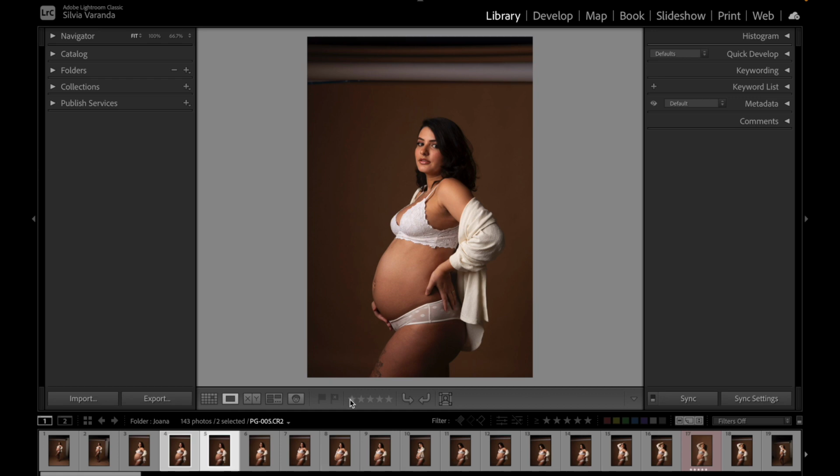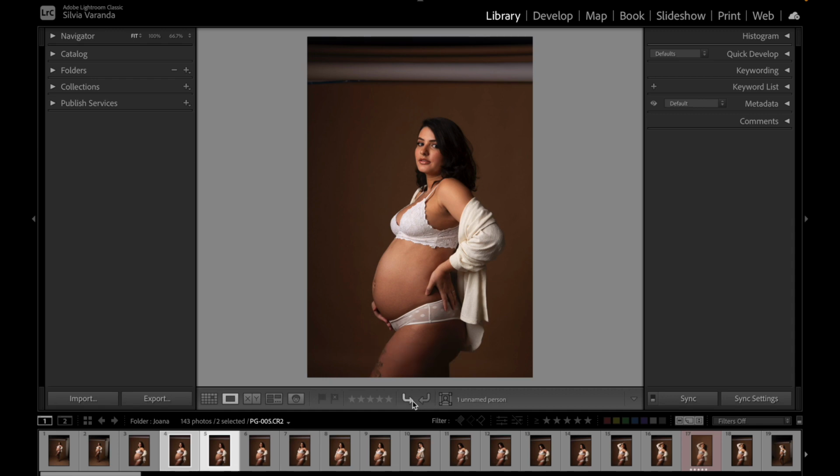Another thing that you can do for your photo is to give stars. So you can give 1, 2, 3, 4, 5 stars. For example, this photo is my favorite, I really like this photo, this is a 5-star photo, so you can click 5 stars here. Another way that you can do the stars besides clicking here is on your keyboard. So if you press 1, 2, 3, 4, 5, they will give the number of the stars that you want. So if you want to give 5 stars, you can just press 5 on your keyboard, and now you set your photo for 5 stars. If you want to do 3, you just need to press 3. To remove the stars, I can just click on the stars, or another way that you can remove is by pressing 0. So it's 0 stars on your photo.